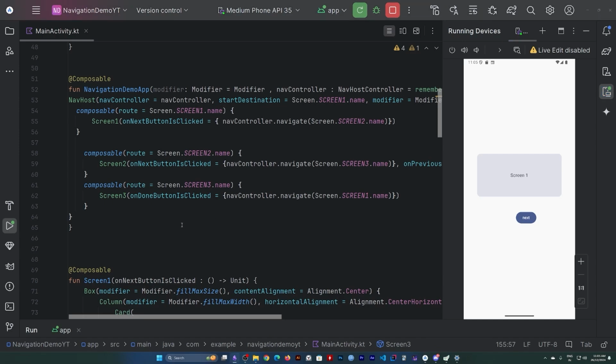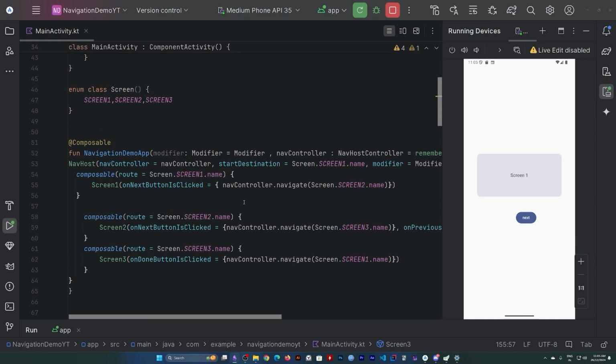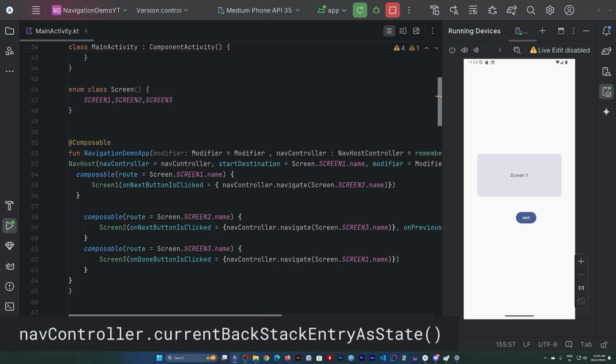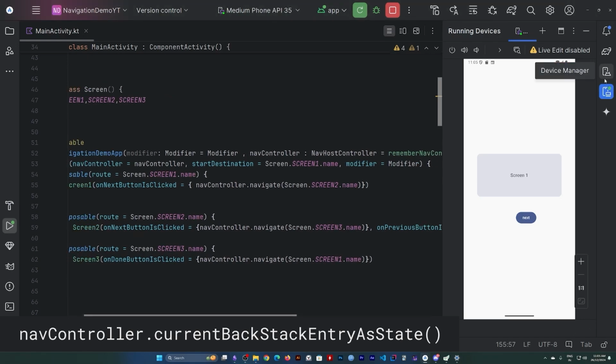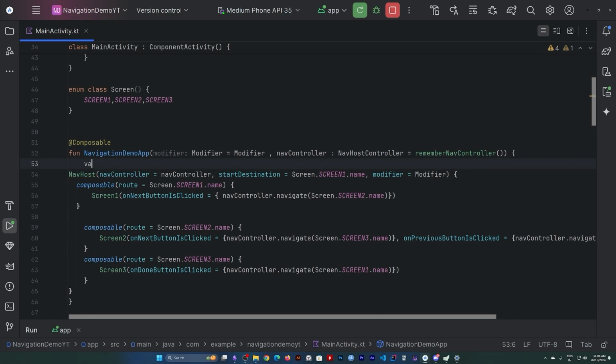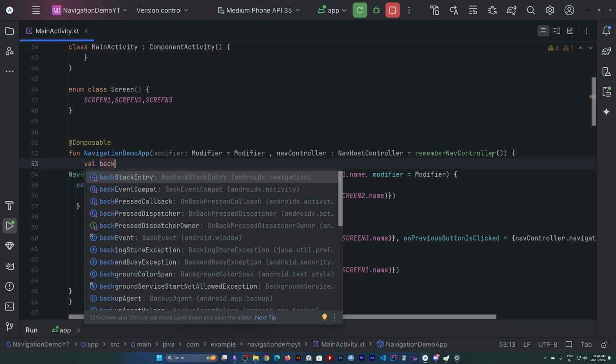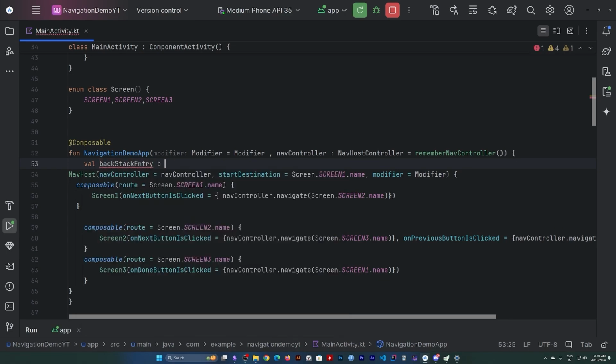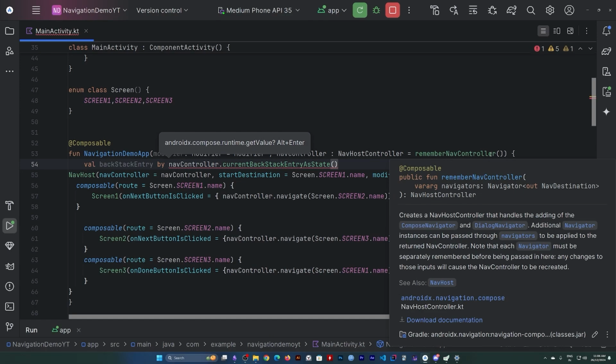Now we're going to look at some useful methods the back stack provides us. You can get the back stack by using navController.currentBackStackEntryAsState.